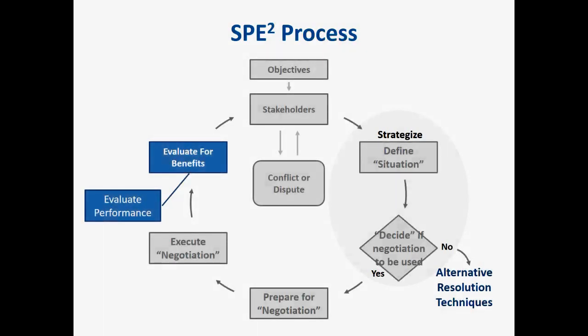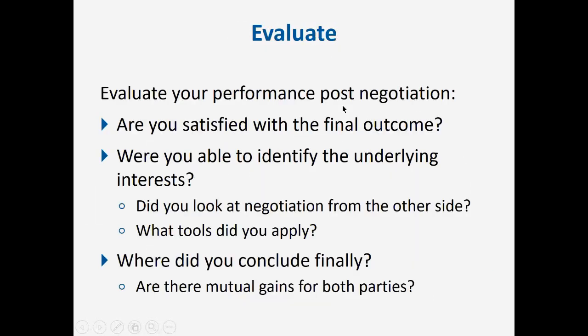After this, the last step is evaluating the outcome of your negotiation. Three simple questions, that's all. Are you satisfied with the final outcome? Yes or no? If no, why? If yes, how? What did you do to arrive at this final outcome? What were your positives? Did you look at the negotiation from the other side? What tools did you apply?